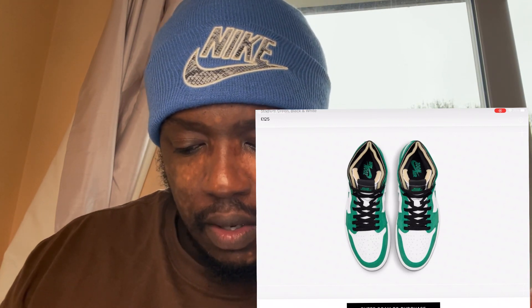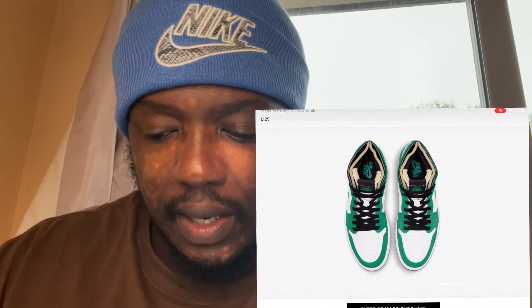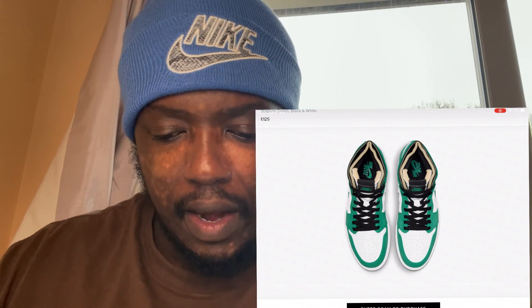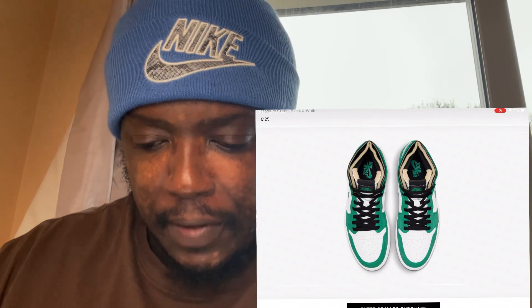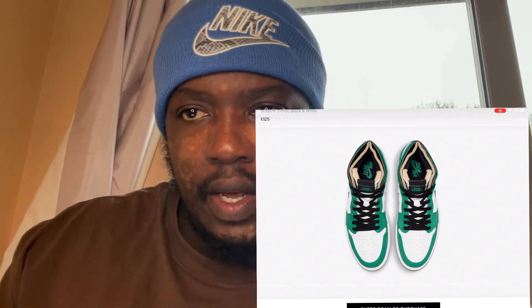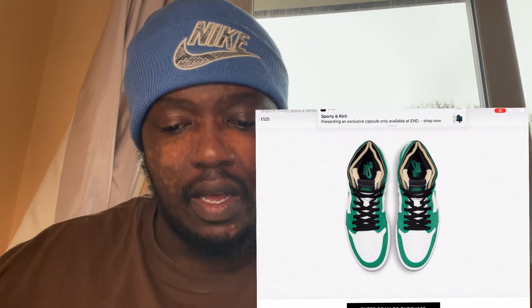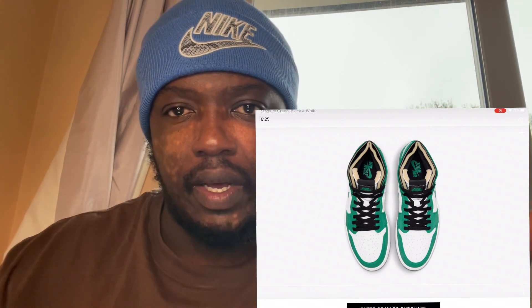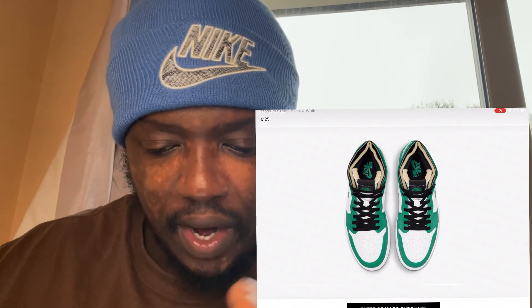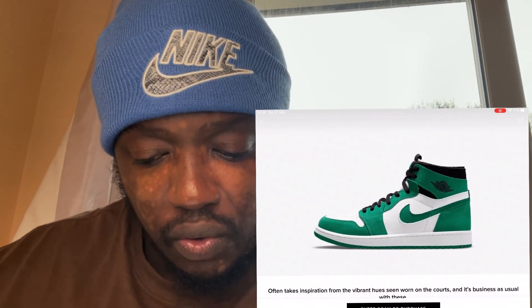Scrolling to the bird's eye view, it's got that deconstructed look — looking down into the shoe you can see the internals are open from the top. You've got sponge on the tongue itself, and on the border it's as if you've got a sock within a shoe, with sponge in the inner lining. I wonder about comfort and ventilation — in a hot climate, sponge in summer can give you problems. You've also got Zoom Air in green, and the majority of the shoe's interior is black.